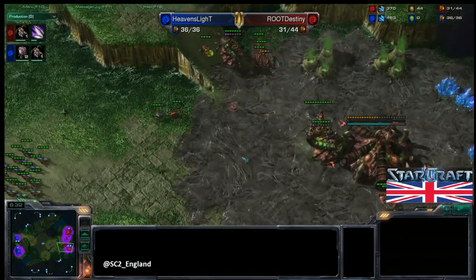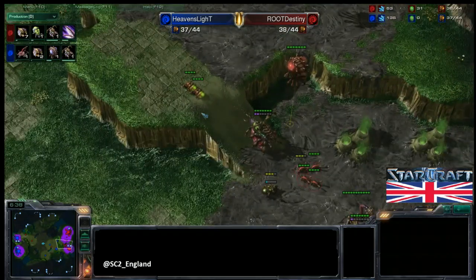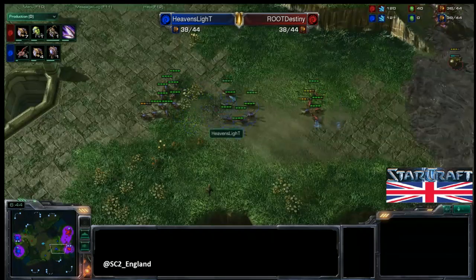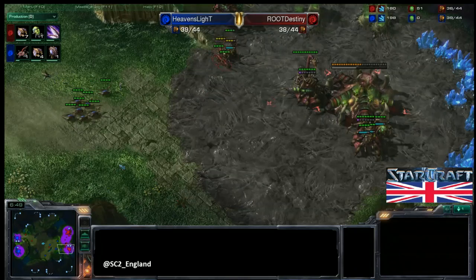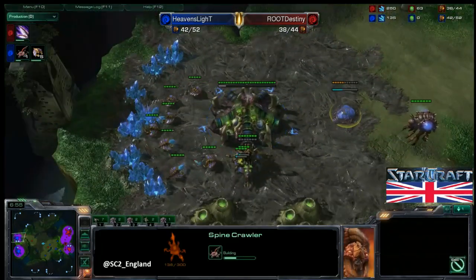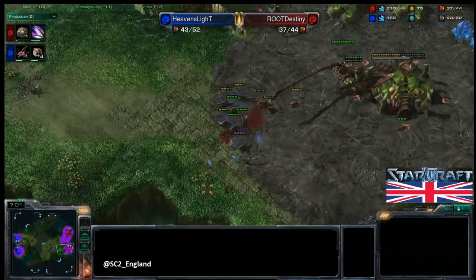Just kind of trying to keep things safe, preventing anything running up, keeping his Banes on the high ground, so with no vision, if Light does run up there, he could take a lot of damage, just morphing in another Baneling. And really, this is why HeavensLighT is just sitting back, because he doesn't want to go in there while there's banelings around. Now, you'll see Light getting out his own spine crawler here. He's also just droning up behind this, getting 5 drones out, and a bit of an engagement going on here.